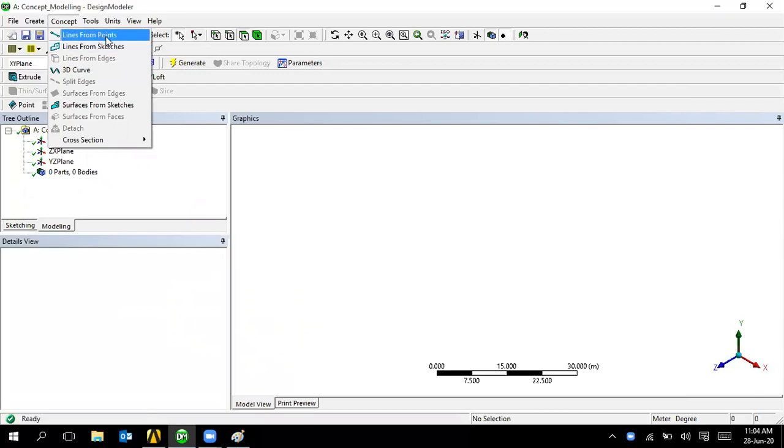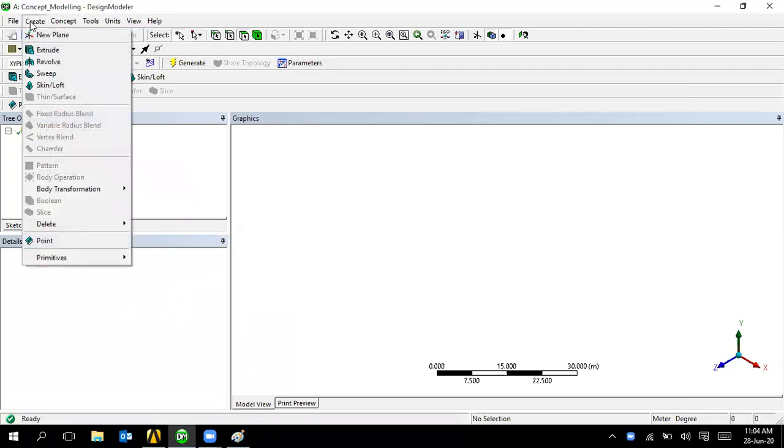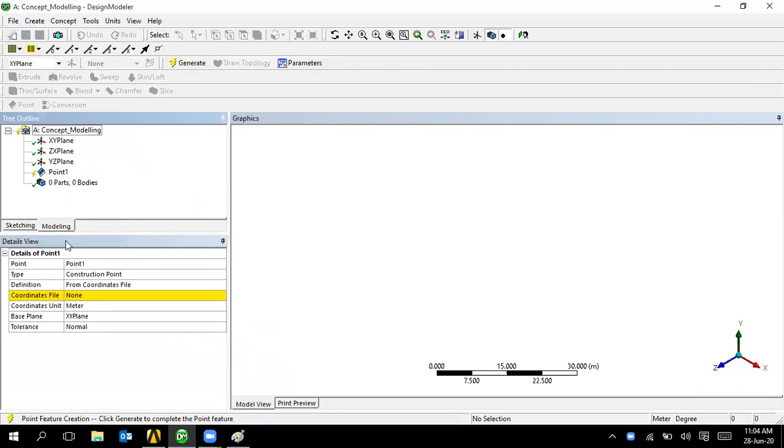So we don't have any points. You can create points from the Create menu bar. So here we have a point. There are plenty of ways, as I discussed in the previous video, right? Here either you can access from a coordinate file or you can create from manual input. For example, let me go with the manual input. So 0, 0, 0. Keep your axis anyway. So it is simply generated.